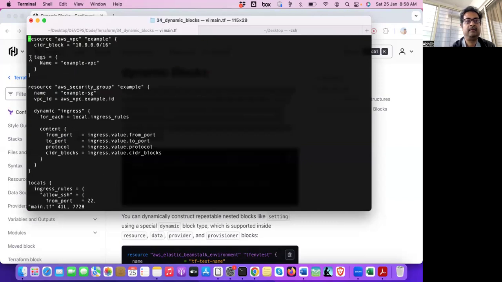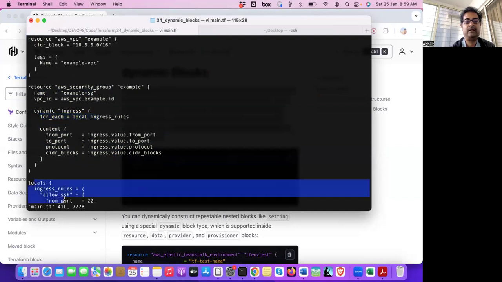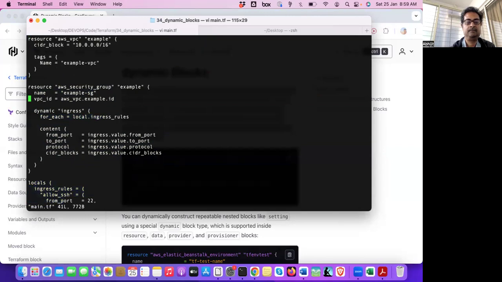Here is the same example. I'm creating a VPC, and after that, I'm creating a security group. Name of the security group, VPC ID, and here a dynamic block ingress, and I'm using for_each. All these variables, I can keep in a separate file.